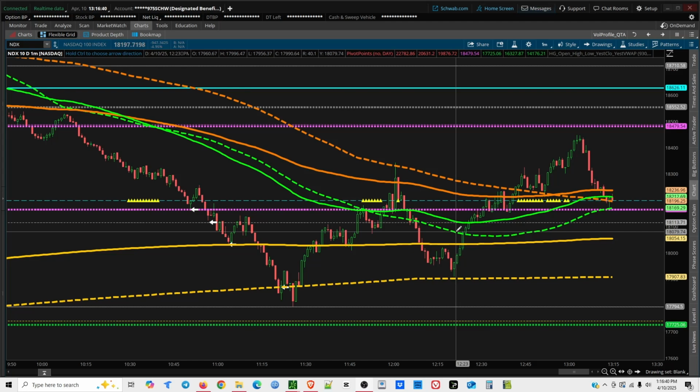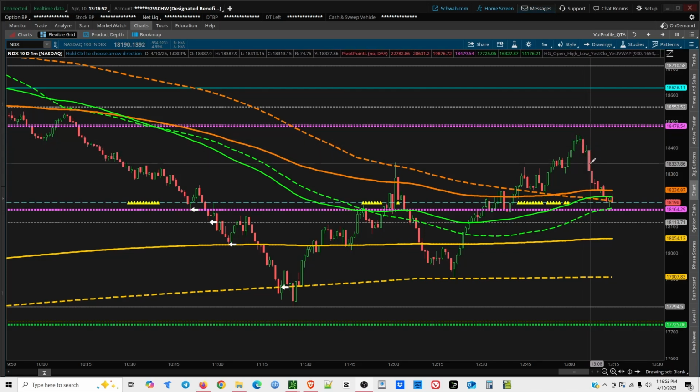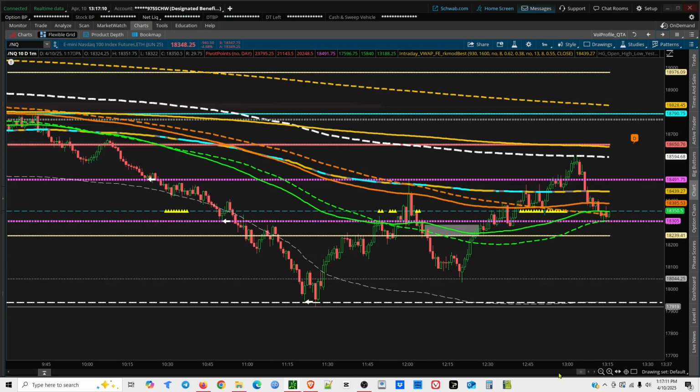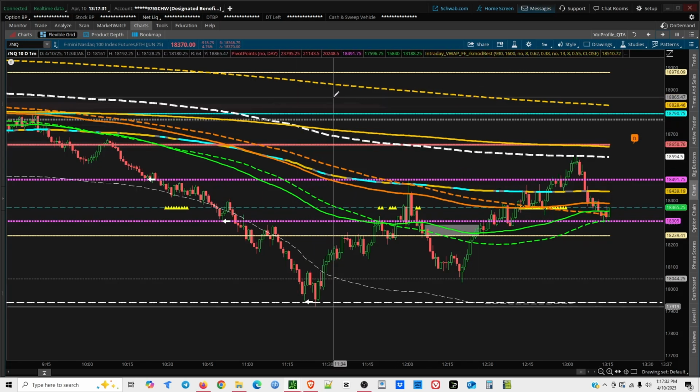But the interesting thing that I want to bring to your attention is that bounce ended up running and running and running. And where did it reverse? Let's take a look at some of the other charts. Well, first of all, on NQ, it literally ran directly to VWAP to the penny and reversed right there. And that happens all the time. Bounces on VWAP or bounces on intraday VWAP happen all the time, and reversals happen there as well.